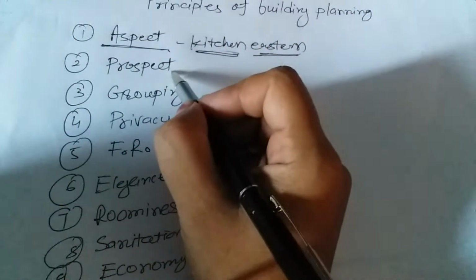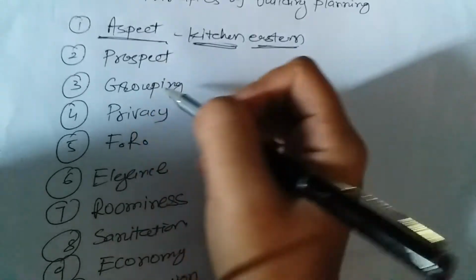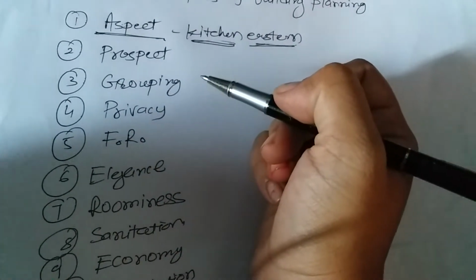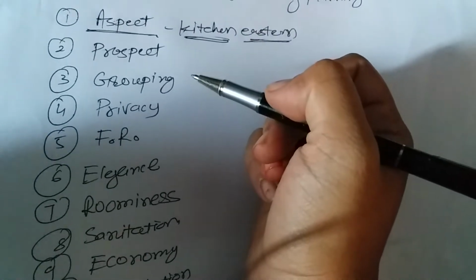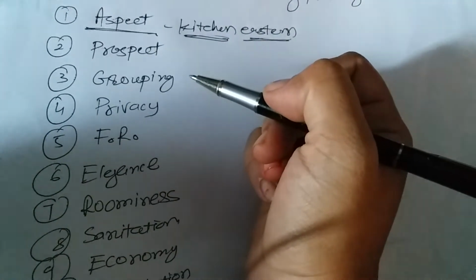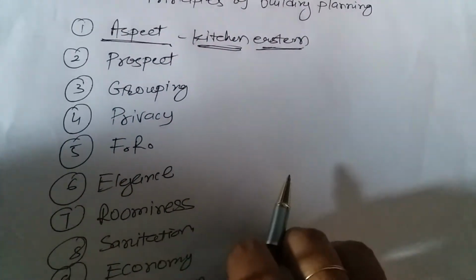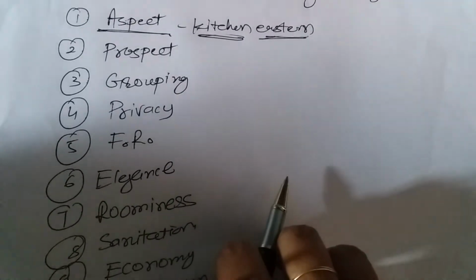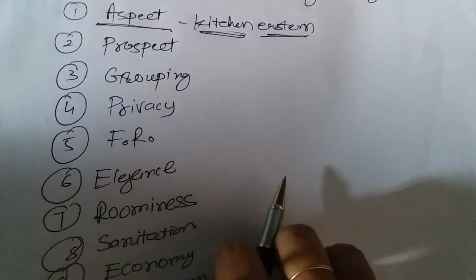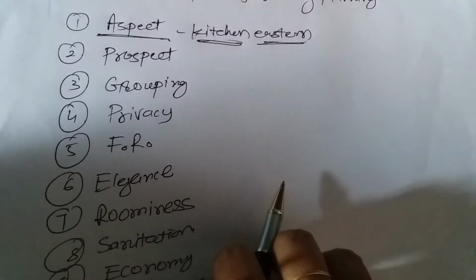Okay, now the second principle is prospect. So what is prospect? Prospect means both revealing some notable, pleasant or redeeming feature, and also the concealment of some undesirable views in the given outlook. It means to enrich the outside good views such as sunrise, sunset, hill areas, rivers, etc. So prospect refers to the view of the outside as seen from the windows and doors in the external walls.